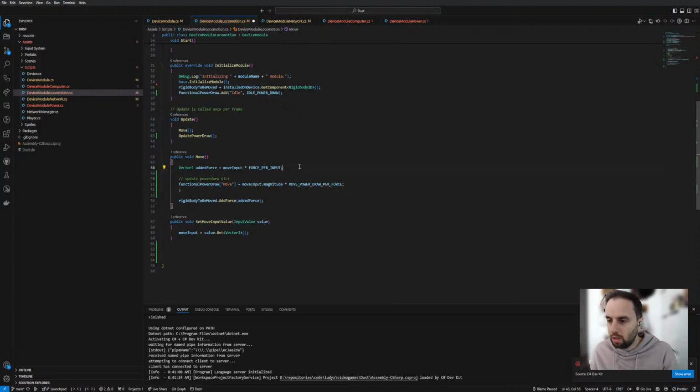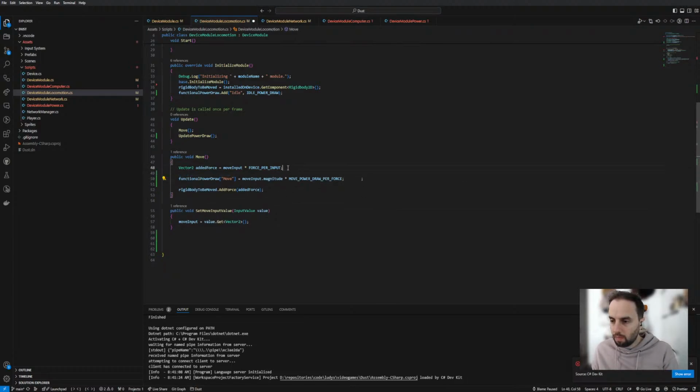Let's not waste lines of code here. There you go. Should be added force, no? Oh, and dot magnitude? Yes, okay, that works.